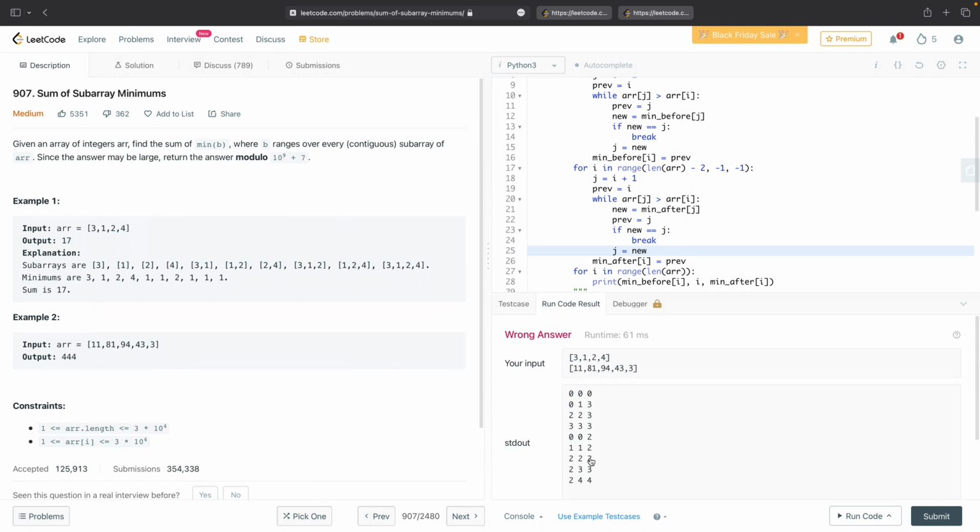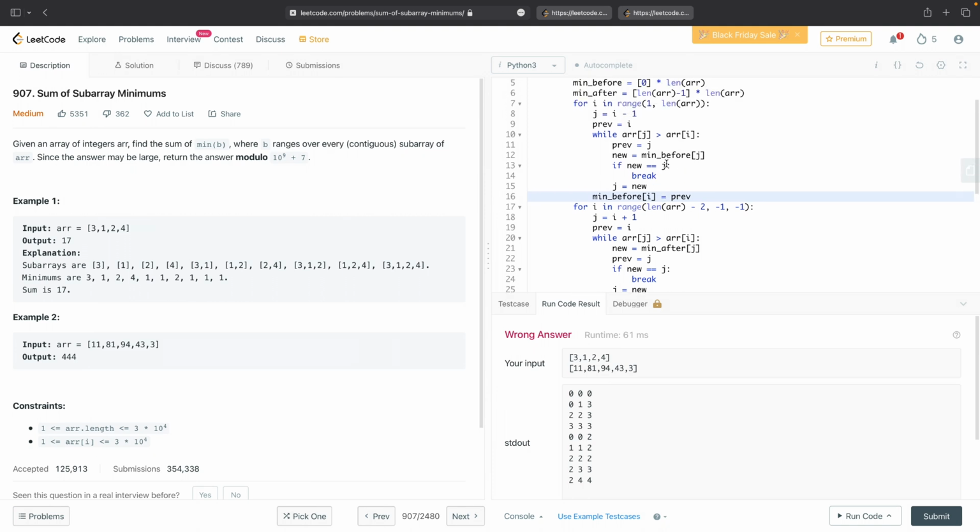So 2, it says it goes to 2. Oh. That's why it doesn't work. So here, this one sort of is a valley. Here, it's a hill. My logic works for the valleys, but not for the hills.